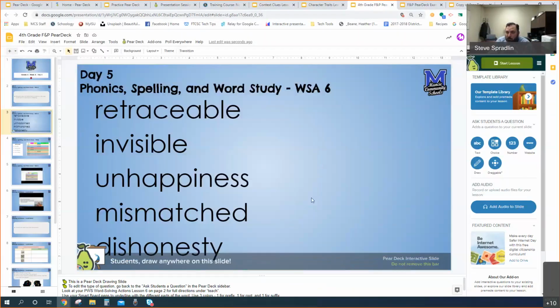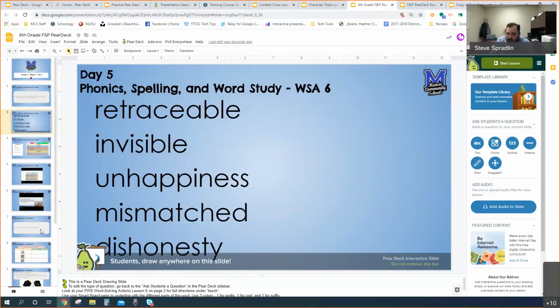When I present this, start the lesson, and the kids go to joinpd.com, or access it through Schoology, they'll use their little pens and underline the prefix, underline the root word, and underline the suffix. So I've taken this slide that's already been given to me for Fountas & Pinnell, and I've been able to harness the interactivity of Pear Deck to add more to it. I think that's kind of cool.